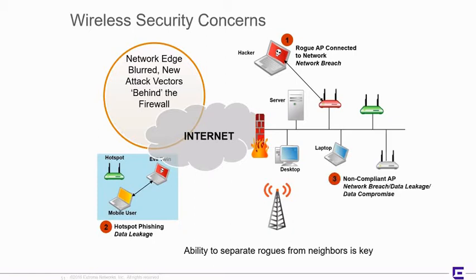The third one is you may configure an AP plugged onto your network, but you may not follow the compliance. Let's say your company policy requires 64-bit encryption, right? For the WPA, but you configure WEP. The system will be able to detect and tell you that you have a non-compliant AP. And the fourth one is you may have a laptop wired-connected to your network, but wirelessly connected to an outside network. So now your laptop becomes a launch pad for a hacker to come in and access your network. So these are some of the security concerns, right?